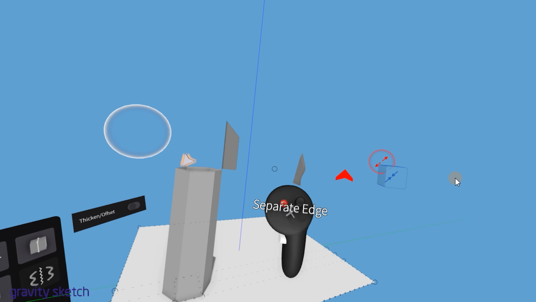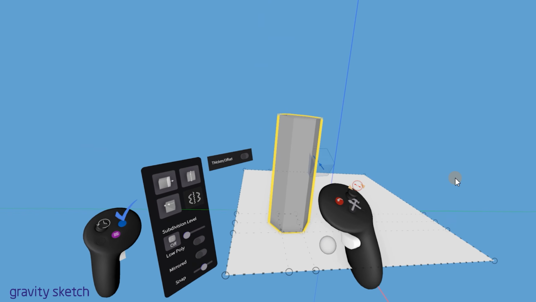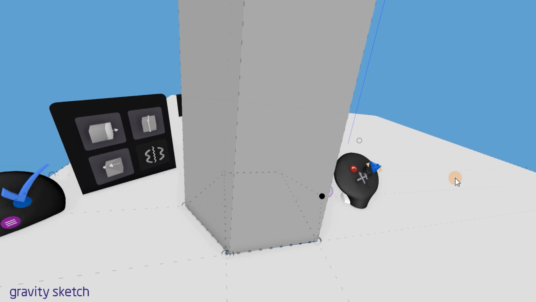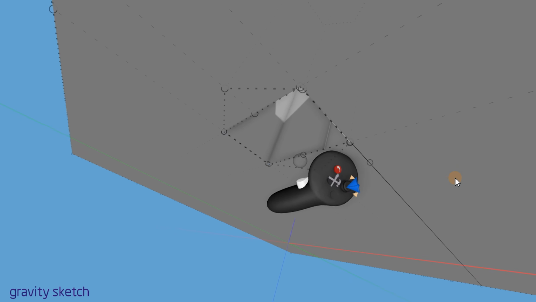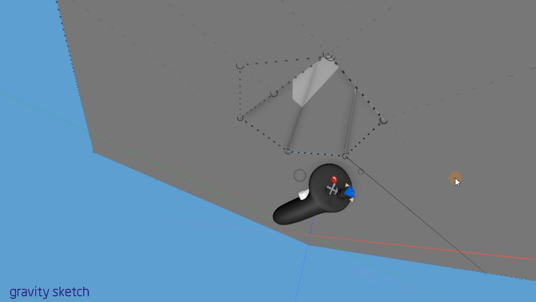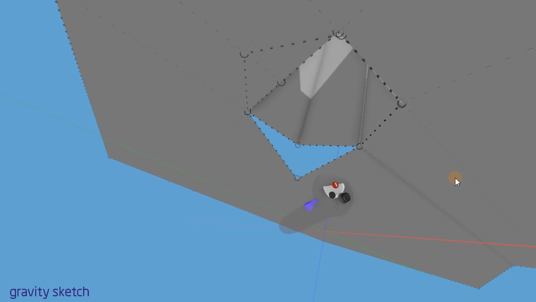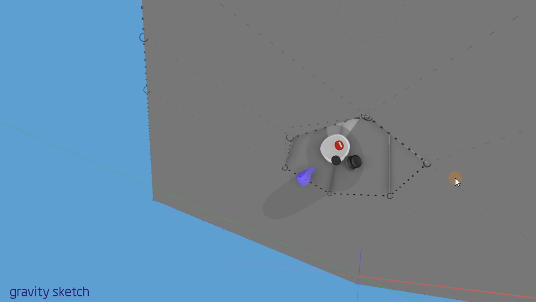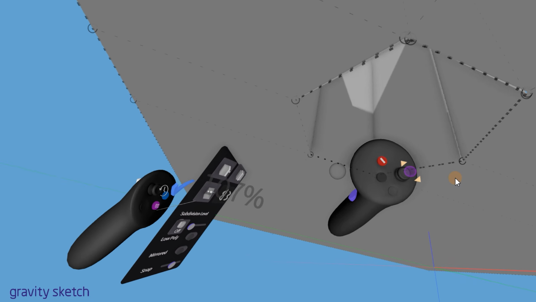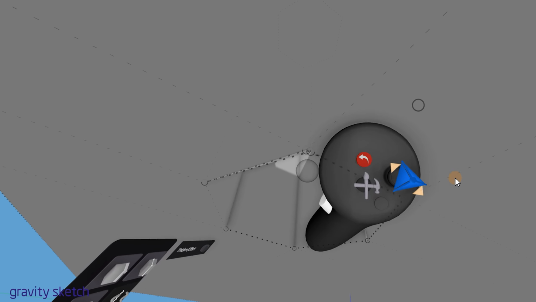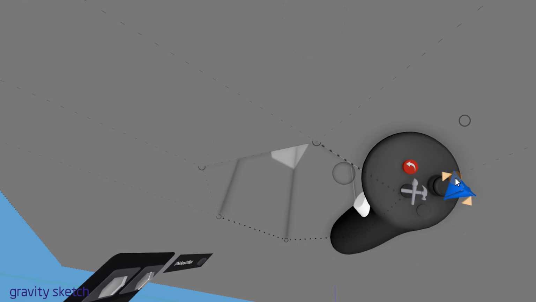Now, merge the cylinder with the plane, again using the merge tool. Align the plane's points to the cylinder's points, taking advantage of the cylinder's perfect roundness and precise position. This technique guarantees that our hole will accurately match the cylinder's shape and location on the plane, ensuring a clean and precise hole.